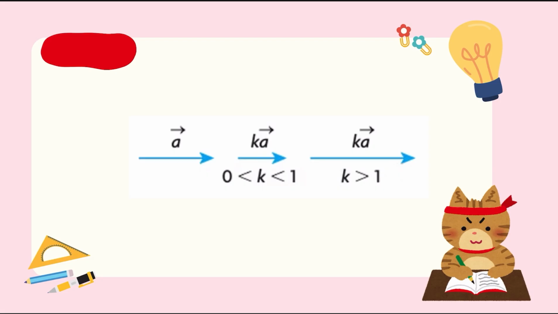Then let's move on to a k that is bigger than 1. So it can be 2, it can be 3, it can be 4 over 3. As long as it's bigger than 1, if we multiply the vector a by k, we get a completely new vector which is bigger than the vector a that was given. You can tell by the length, and it's very directly seen. I mean, you can see it geometrically.